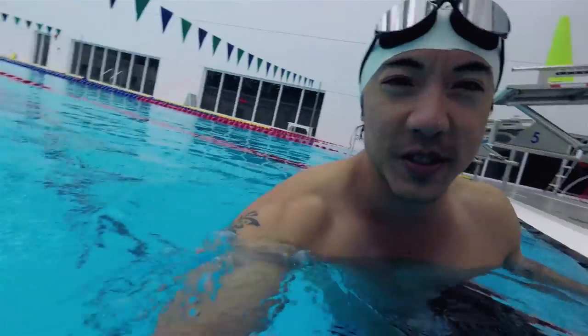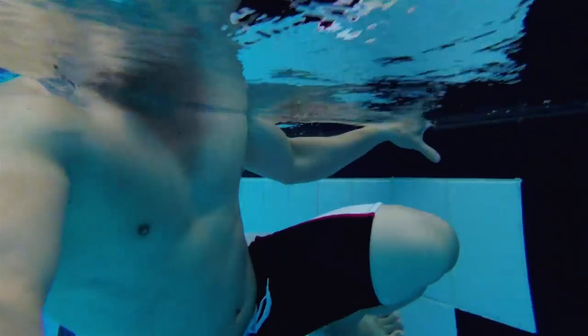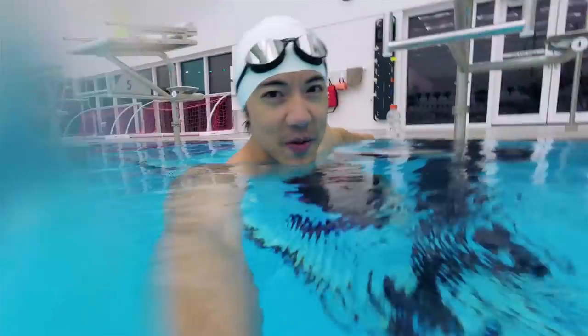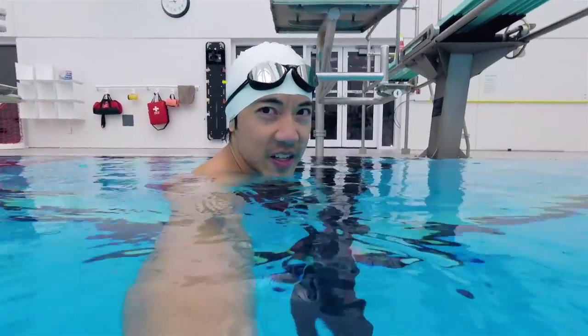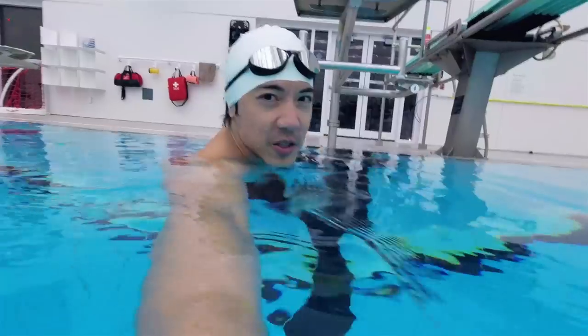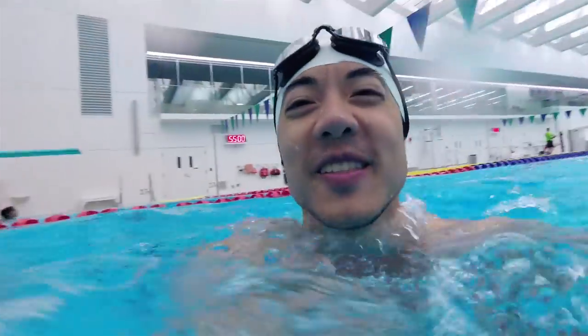Just grabbing the wall and pushing up and gliding alone will help speed up your swimming. One style of pushing up the wall is to grab the wall with one arm like this, on the side. So you're basically spearing, getting rid of your sit up like this. Okay? And afterwards, you just want to push off as hard as you can and extend your body.